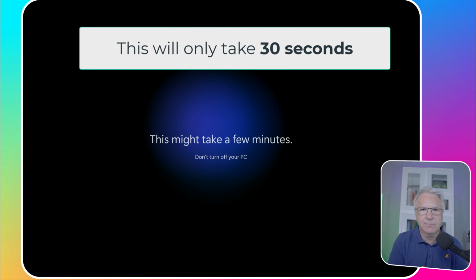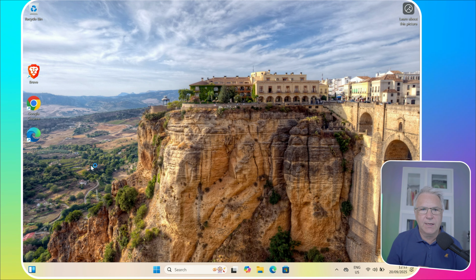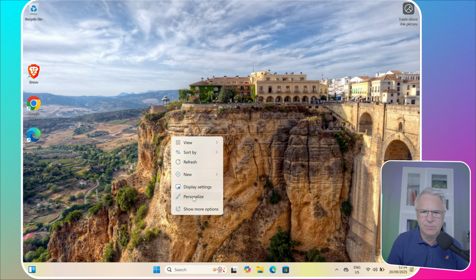And I'm letting this run because it takes no time at all, as you can see. Notice, as I said, the center has stayed center stage. But what has gone is the PC and the control panel, because you have to add those in, the way you want to do it. You have to add them in personalize, yeah.